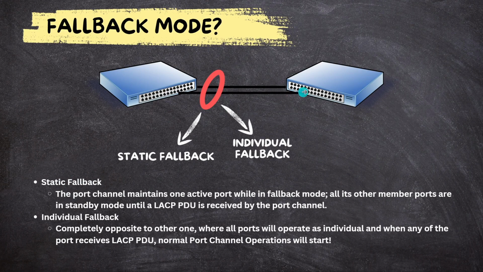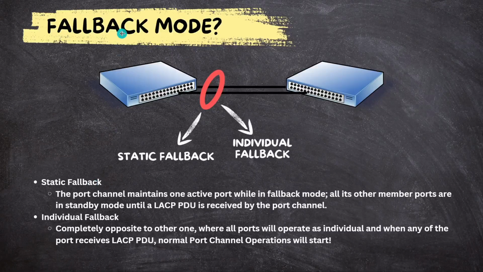And once this port has received the reply of the LACP negotiation packet, then this port will start exchanging packets and normal operation will start. And fallback mode is supported by a timeout. Whenever this port has sent some packet but has not got a reply for so long, let's say 30 seconds, then after 30 seconds, if it does not receive the packet, both of the ports will start sending traffic, but not form a port channel. So that is static fallback.